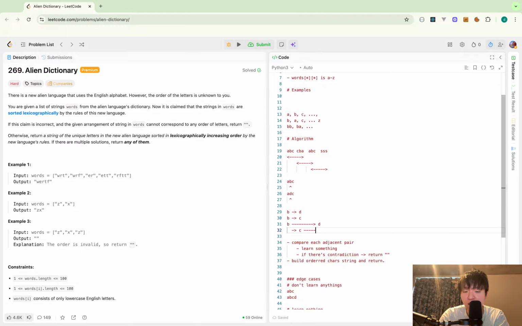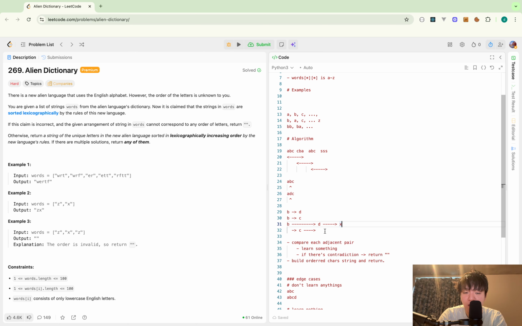In the end, there may be some contradiction. Let's say I get C to B. In this case, it's invalid. And let's say I have another order like D to X, and if I got X to B, then it's invalid.